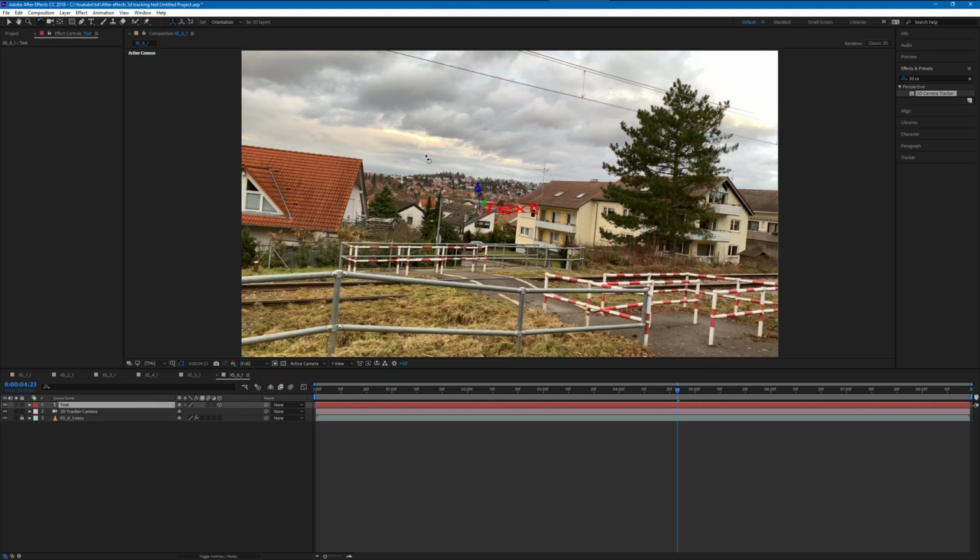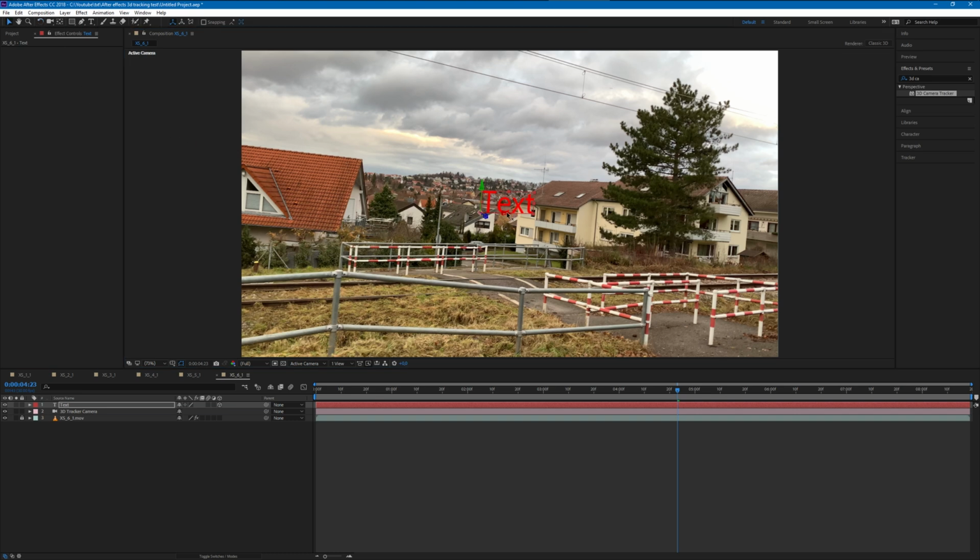And then let's rotate it a bit into this direction. Oh man. Yeah, that doesn't look too bad.